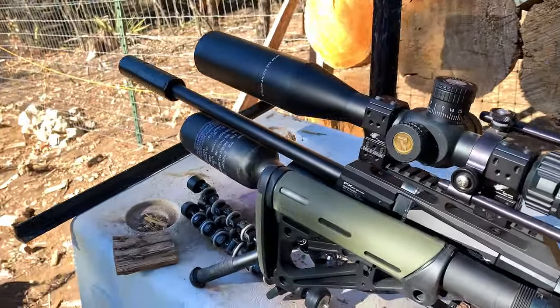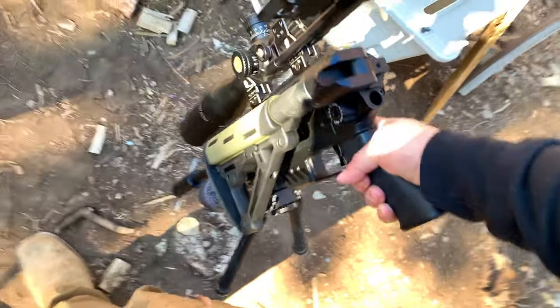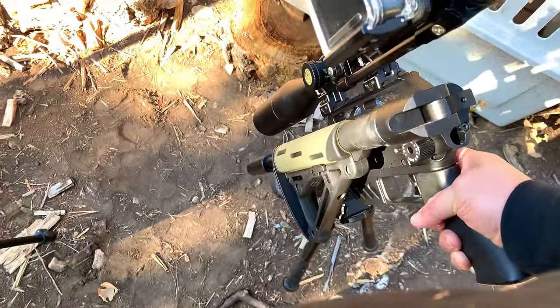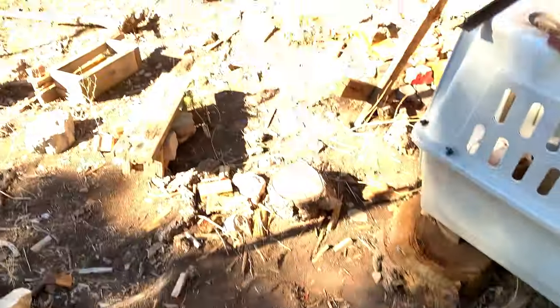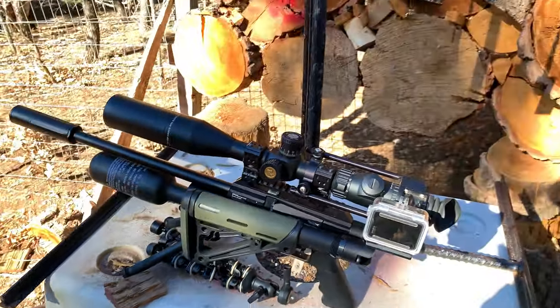One thing I was mentioning earlier is that I'm carrying this, and you can see I still got quite a ways before it hits the ground. And like I said, I'm not tall at all, and it's very easy to carry this gun around with me. One of the most portable ones I've had.